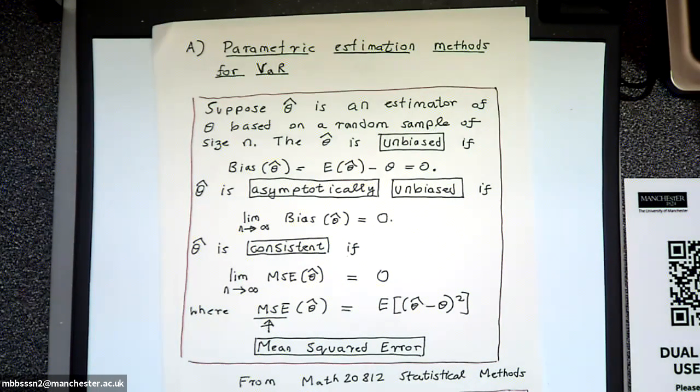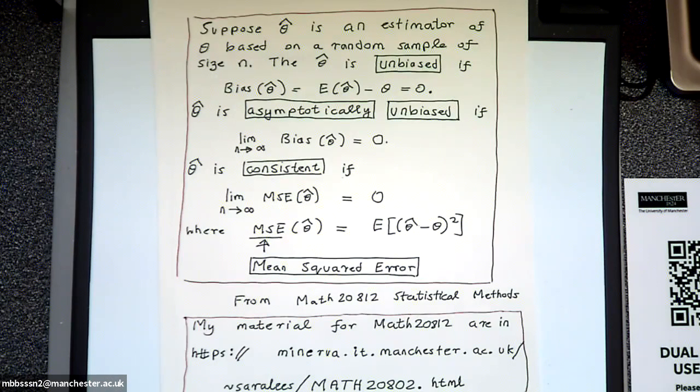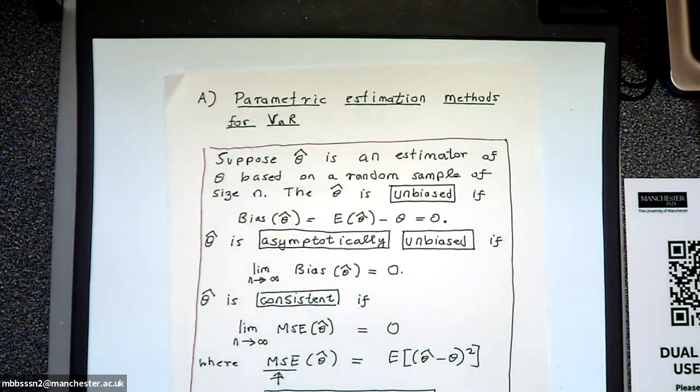So this is a website containing my material for statistical methods, but there's also a YouTube channel I created. I think I sent you guys a link. If you can't find the link, just email me. I will send it back to you, right? Okay. Anyway, you need to know all this stuff because you will get questions on bias and MSE and all kinds of stuff like that in the exam. So if you don't remember, or if you haven't done this, please make sure you learn this material. Okay. All right.